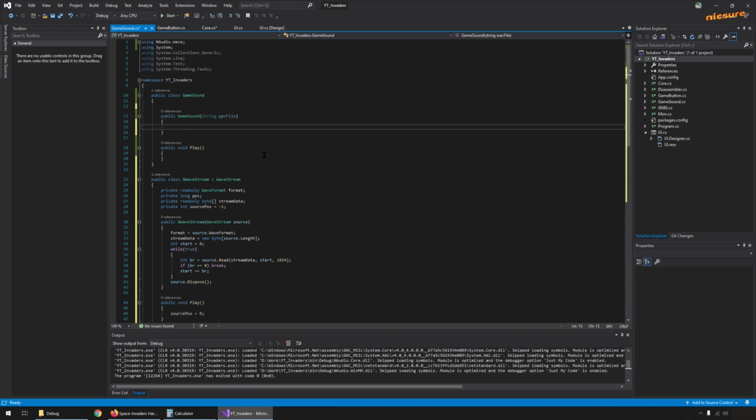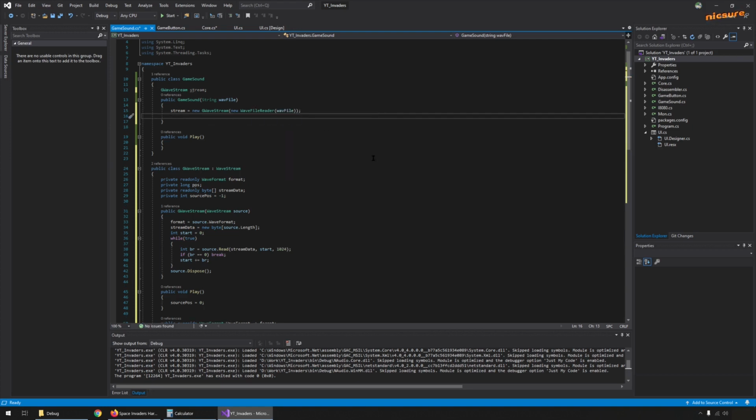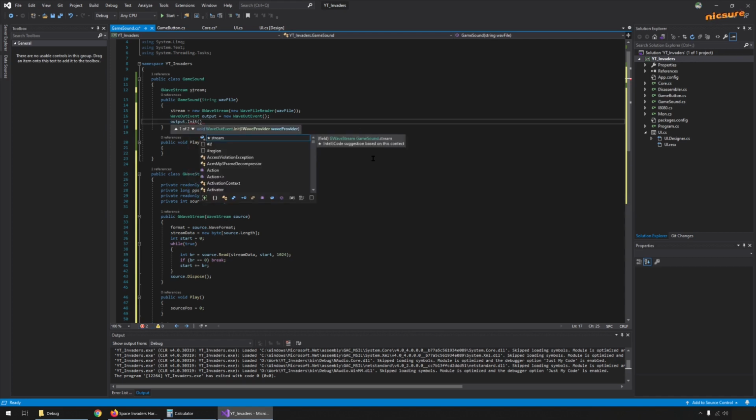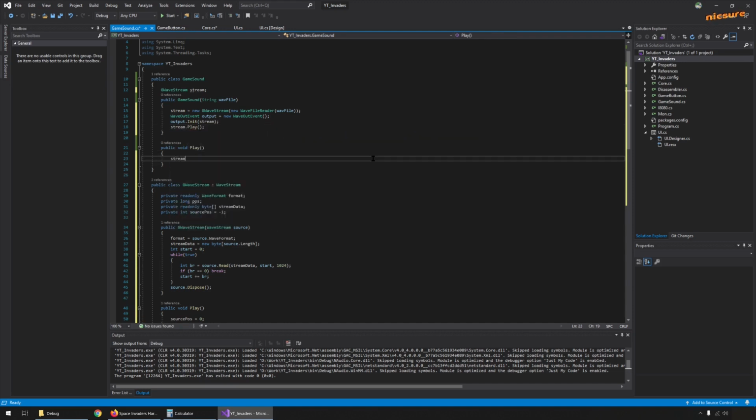So up here, we need to first create our GWaveStream. We'll call this output, GWaveStream output. Just call it stream. And this is going to be a new wave file reader of our WAV file. Now we can set up the event, wave out events. We'll call this output. Then output, we can initialize with our stream, and stream we can then start to play. Play here is just going to be stream.Play.